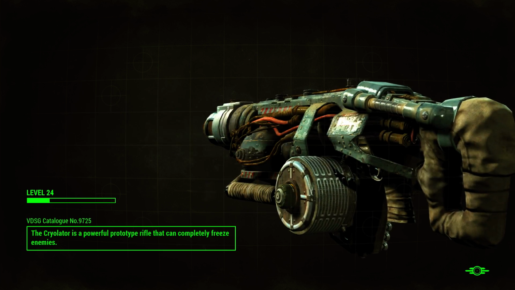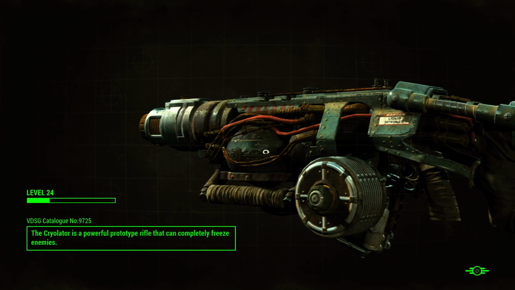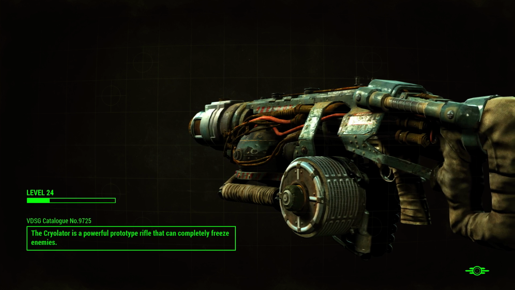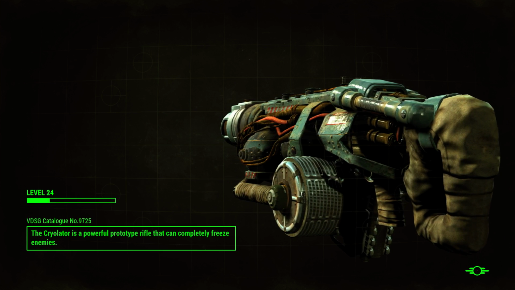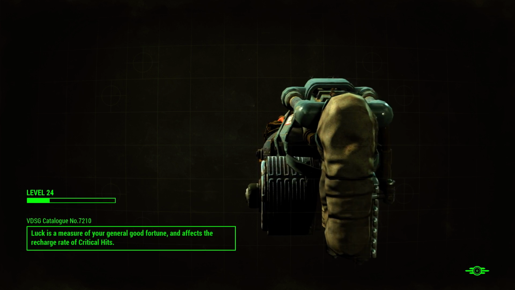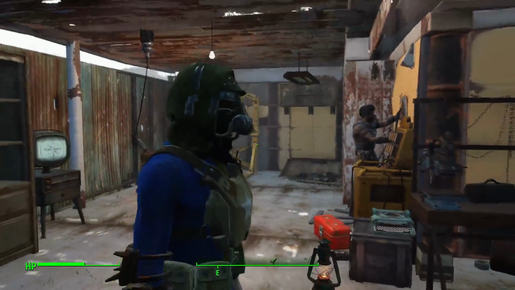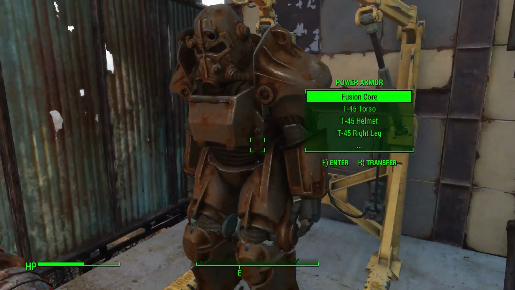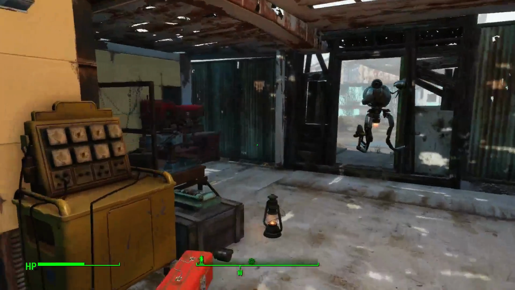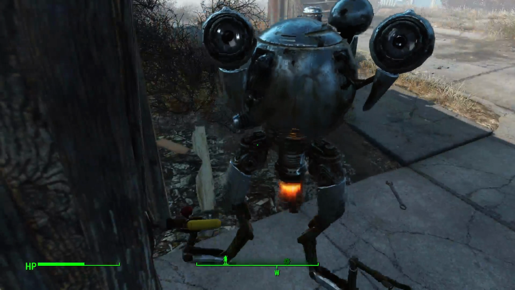I have the cryolate aura. Out of ammo, but I have it. Like this measure, general good fortune, fetch the recharge rate of critical hits. How's everybody? How's my power armor? Just find a nice spot of ground and plant whatever you've got. Anything fresh will be a great change for us. Excuse me, Codsworth.